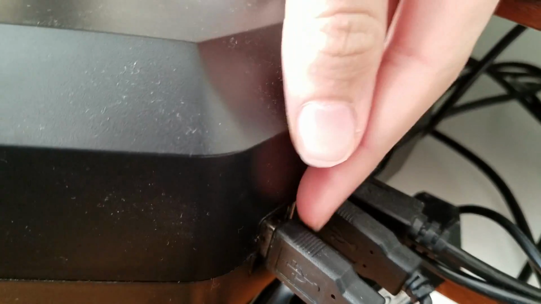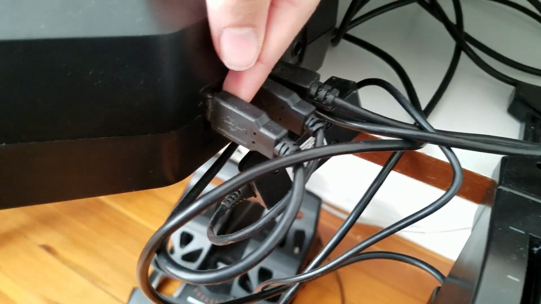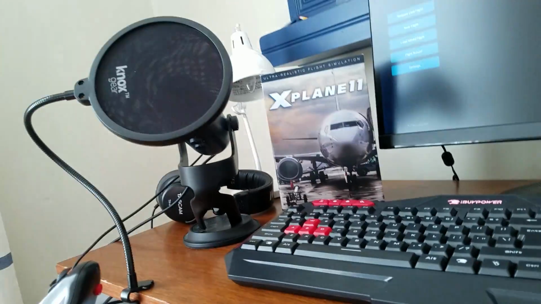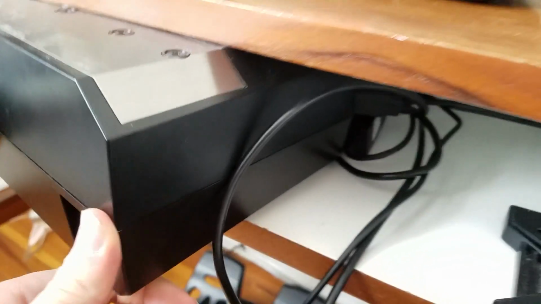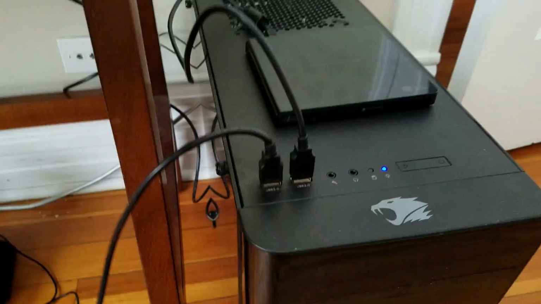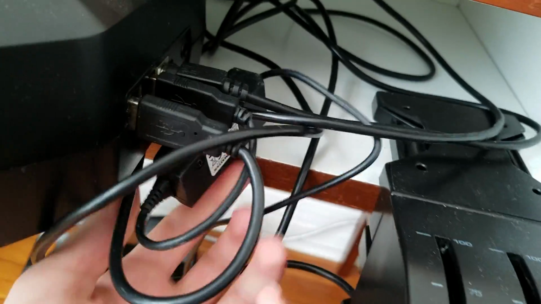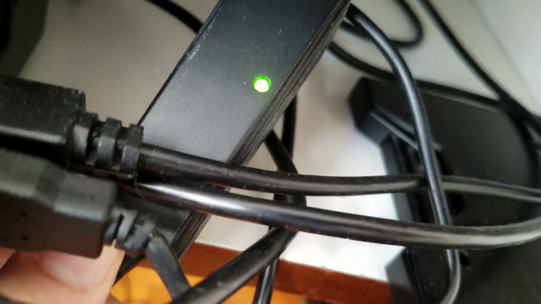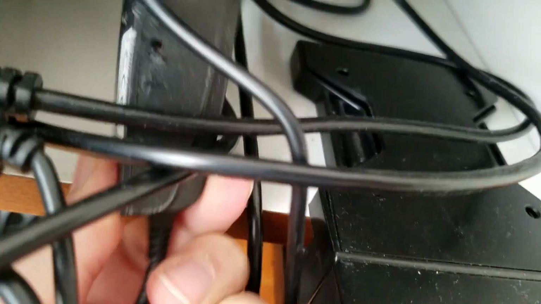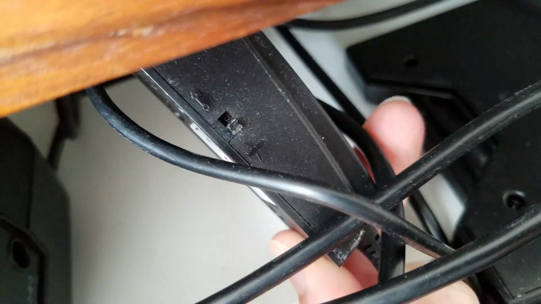This has a hub, and this is just for my microphone, because you can use the USB ports here for anything. So putting that in, it's plugged in right there, and everything seems to be plugged in. Remember, when you are using the Thrustmaster rudder pedals, this is green instead of red, because red means it's on car mode. As you can see here, I have it switched on airplane mode.